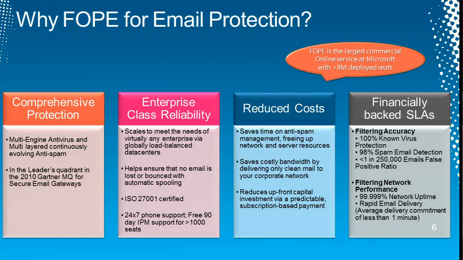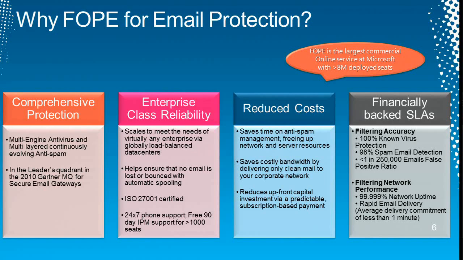One of the great highlights that we have, distinct from many of the other services, is that we financially back our SLAs. What I mean by that is, if you make a claim that we haven't met what we commit to, then we will give you service credit for that claim. Those claims are as follows: 100% known virus protection, 98% spam email detection, and less than 1 in 250,000 false positives. We'll go a little bit more into the details on that later.